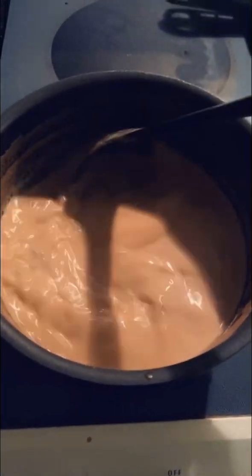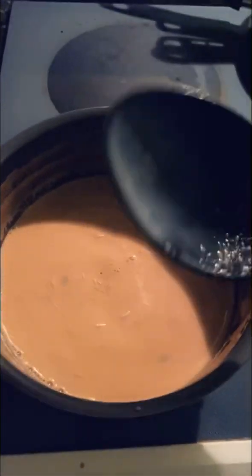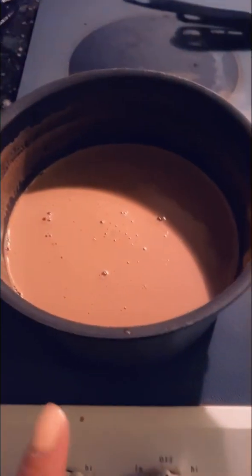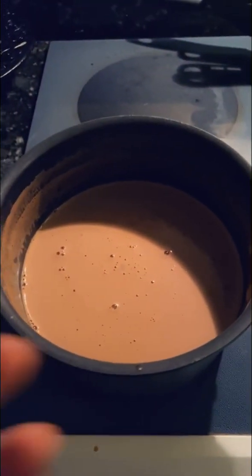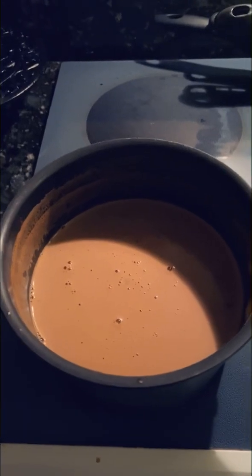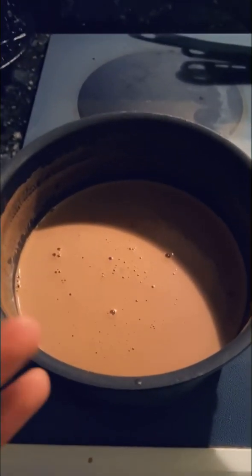We're only going to add 2 spoonfuls of the condensed milk because, like I said, it's sweet. So I put it back up to number 4, which is right before medium heat. That way it can continue because once we add the masa needs to cook. You can't just add it and then just leave it alone. It does need to cook. So it does need to be at a certain temperature.